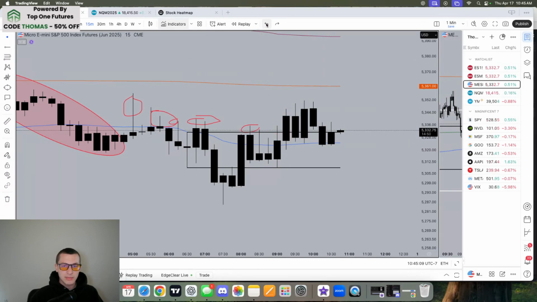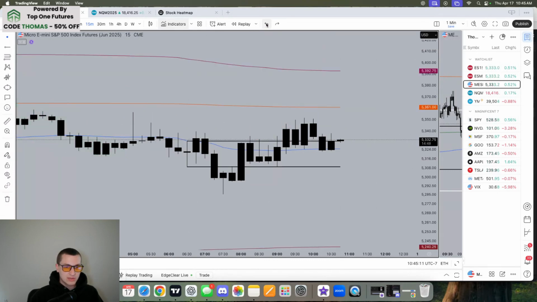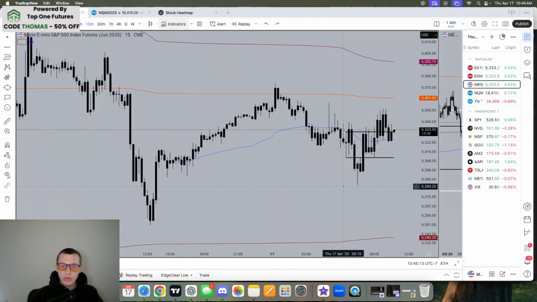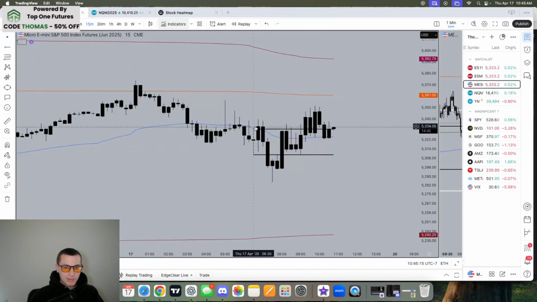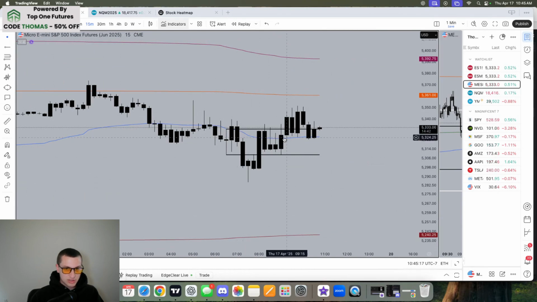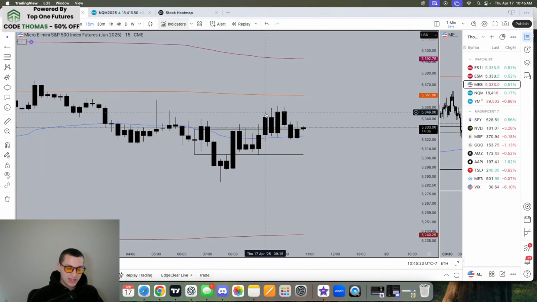So let's clean this up and make this one more time, because what happens is we're seeing sellers in control under the New York VWAP. This blue line is being held underneath. Then buyers take control with strength, retest the New York VWAP, and then push off to continue higher. And right here, we made a new high.